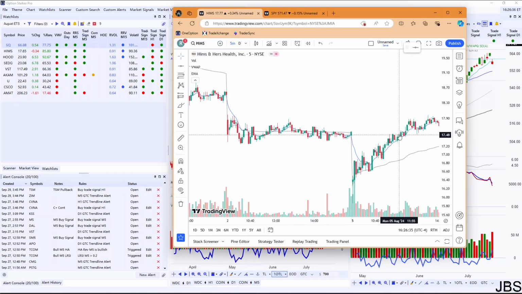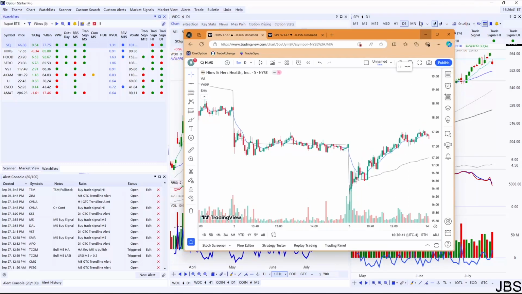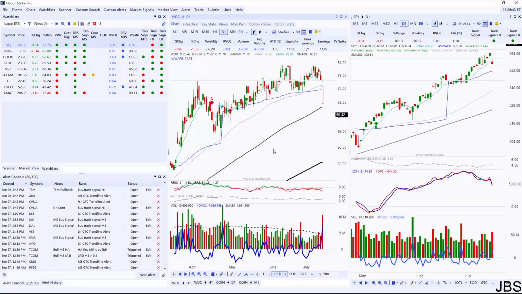So actually won't get a crazy amount of percentage. You should probably go for something like 20-25% on that stock. And let's take a look at how that looks on the D1 chart, by the way.